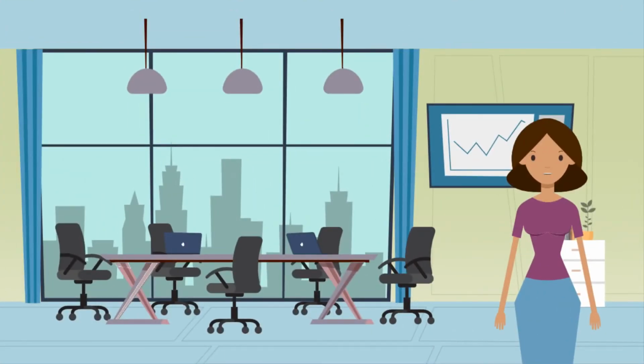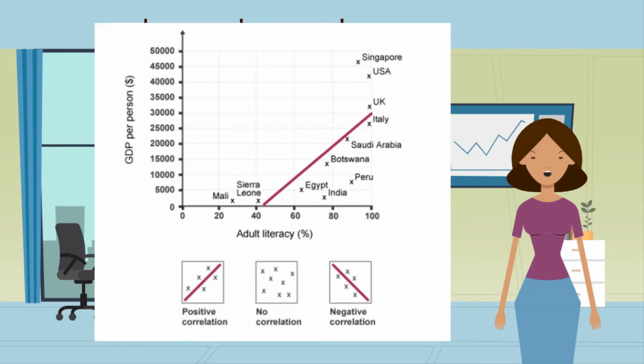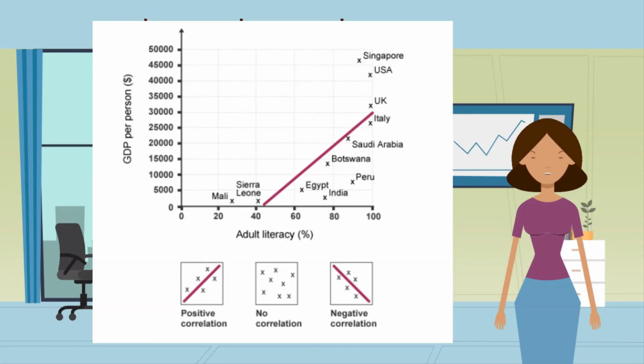Geographers compare the statistics for different countries to see if there is a relationship or correlation between the data for different countries. A correlation helps to show what factors contribute to development. In this example, we compare GDP per capita to the adult literacy rate in a scatter graph. The plotting for each country does not show much on its own, but together they show a pattern. This scatter graph shows that there is a correlation between the wealth of a country and its adult literacy rate.